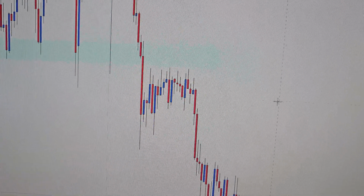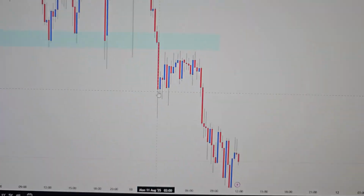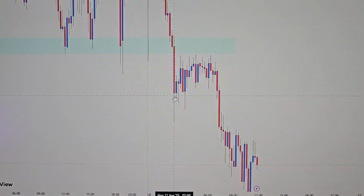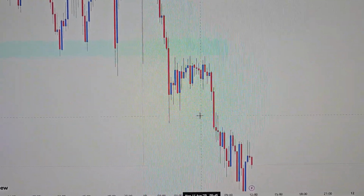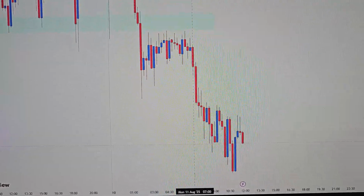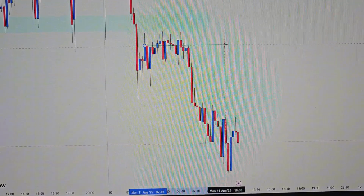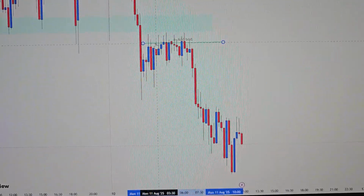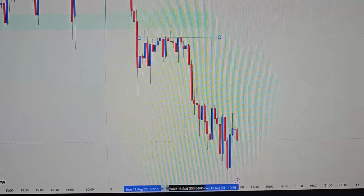You look at the 15-minute time frame, it makes a new low here. And you're like, okay, what are we going to do now? Well, we're going to wait for some sort of a retracement to this area, to then take it down to the bottom. Sell it. Here's what I would have done if I was up at that time in the morning, literally late at night, early morning hours.